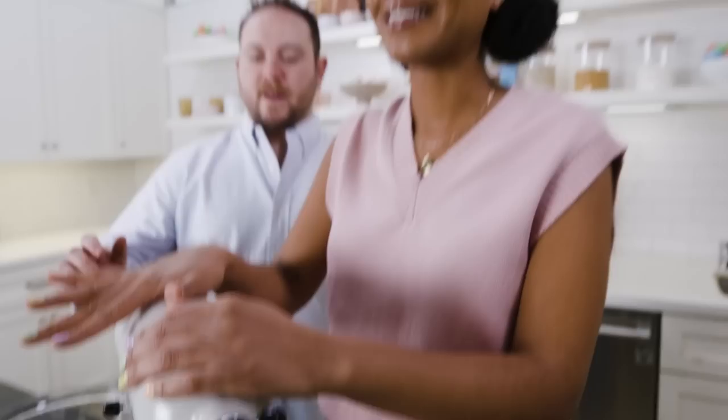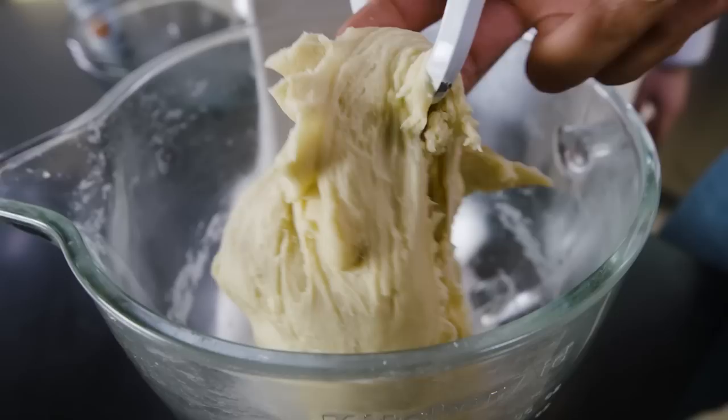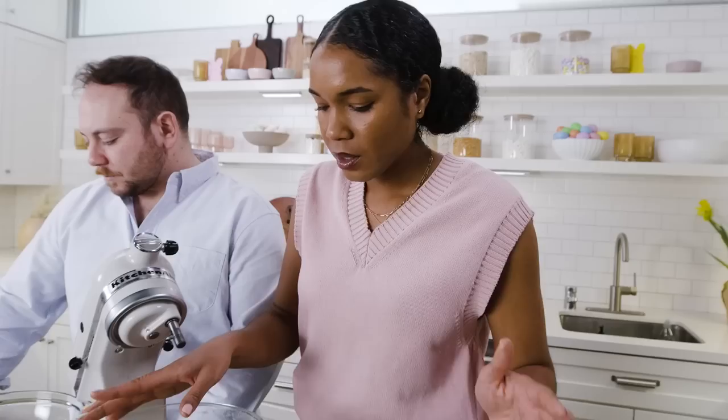This stand mixer is so incredibly hot — she's big mad. But we have dough. It looks gorgeous. I really didn't do much, and honestly neither did we — she did it. Our big girl here did most of the work, and that's kind of a great thing about bread. If you have a stand mixer, it can do a lot of the work for you. It's a lot less stressful than one might think. If you're going to make a lot of bread, go ahead and invest in one. Also, kneading isn't that hard or scary — it's fine and it builds muscles.